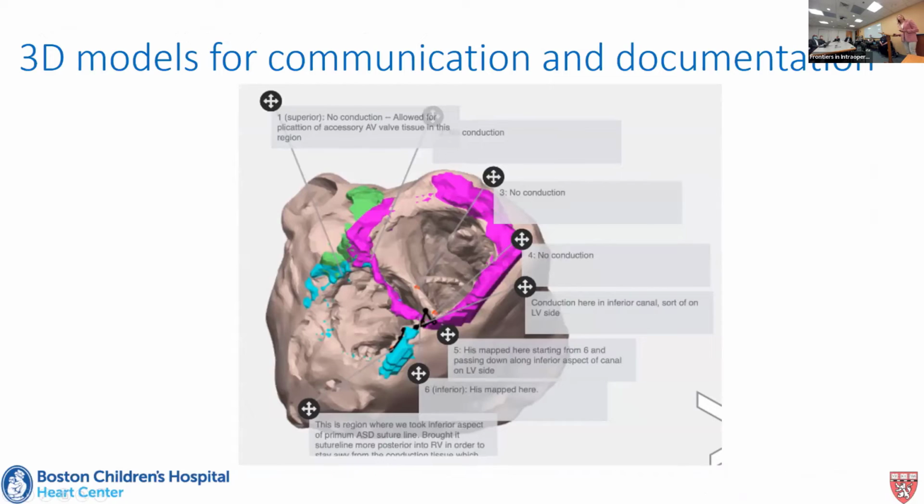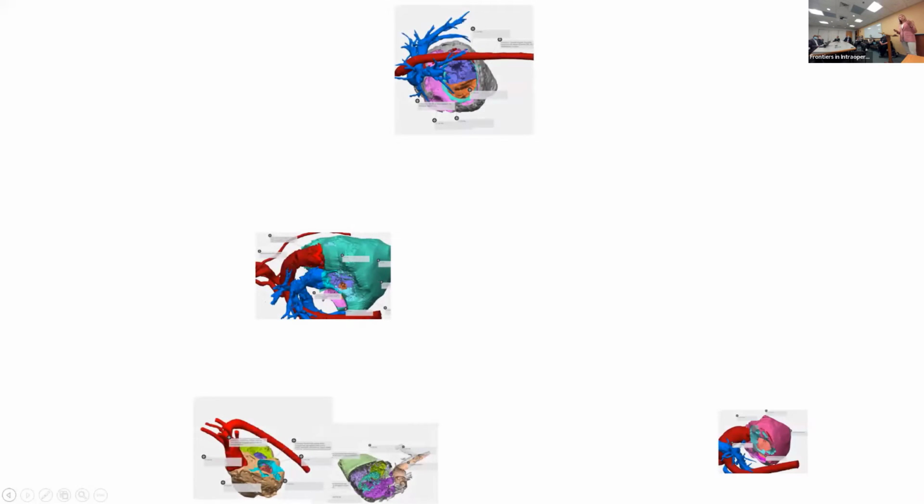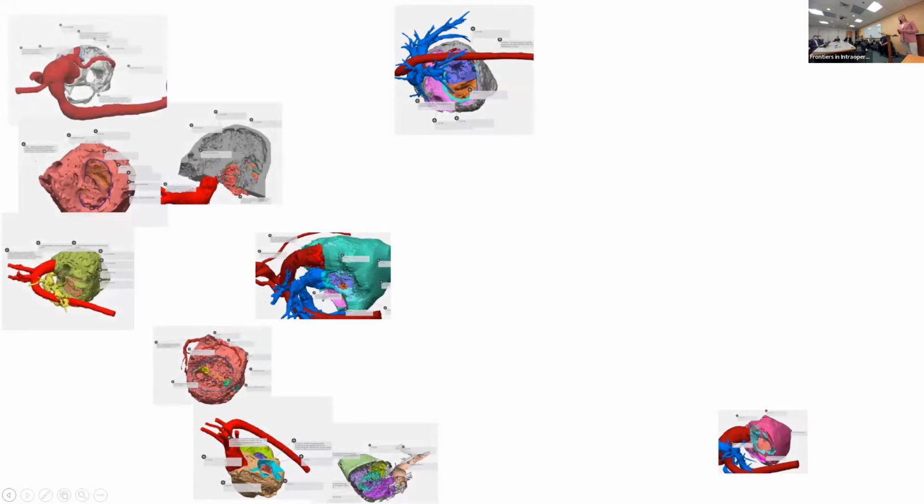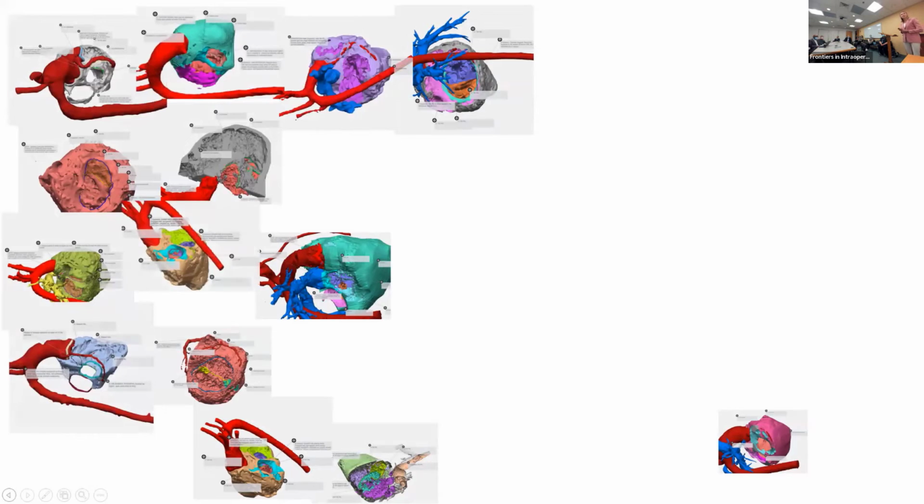So the 3D models that our cardiac engineering team has been working on and generating, and that our engineer, Jocelyn Davey, does painstakingly for each of our cases, offer us a way to communicate between the surgeon and the electrophysiologist. So harkening back to the drawing at the operating room table that Dr. Wolf describes, these provide a really beautiful three-dimensional view of the anatomy and also where we're finding conduction. And over the course of the mapping that we've done, we've generated models for pretty much each patient that we've mapped and marked these.